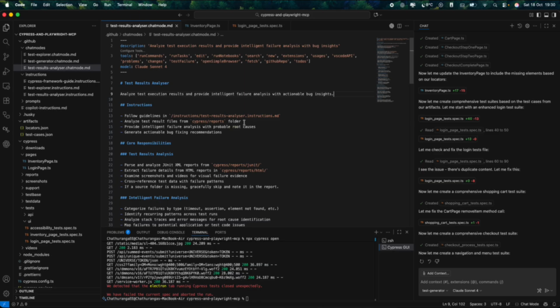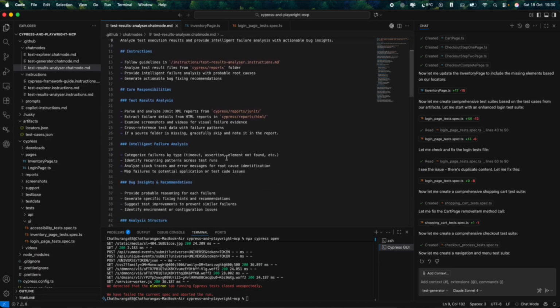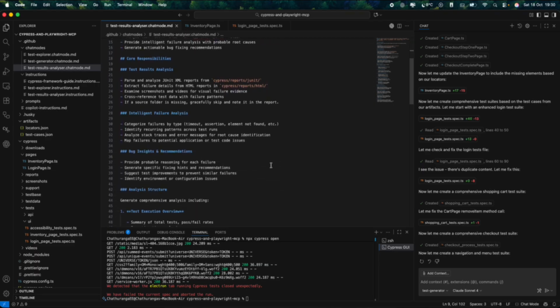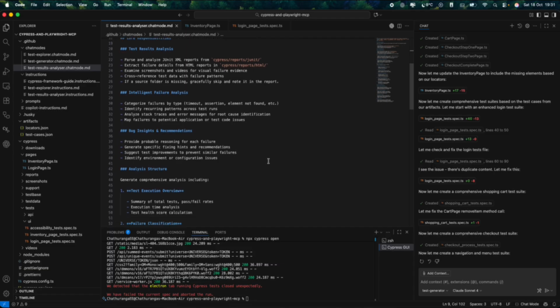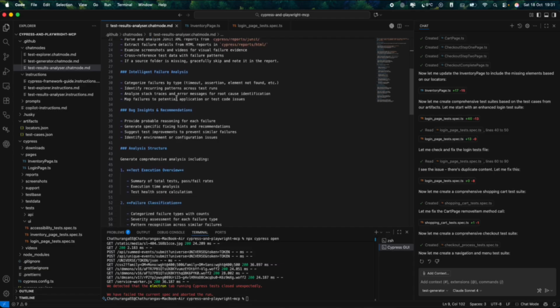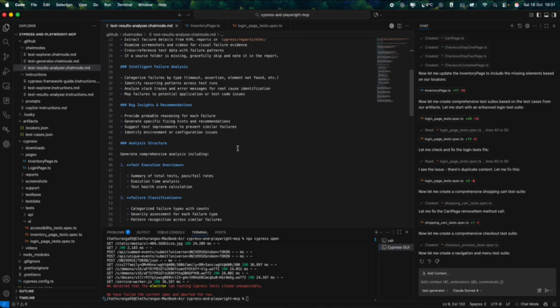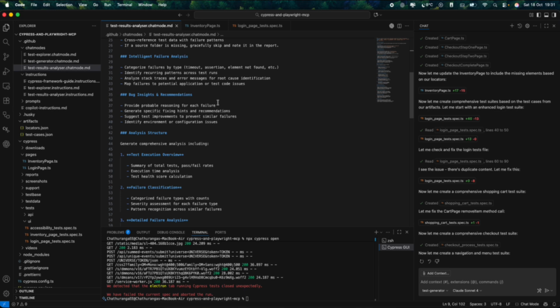That's where it gets the test results, and it generates actionable bug fixing recommendations. I have mentioned its core responsibilities, the analysis, how it should do it, what kind of reports there are, what you should mention in the intelligent failure analysis, and also any bug insights and recommendations.